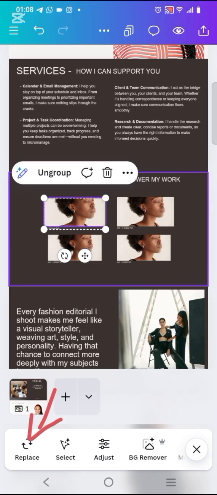All you need to do is just to screenshot it, or better still, you can go to Pinterest. Any image you're looking for is in Pinterest. So go to Pinterest and download the images of the tools that you work with. So now go ahead to upload it. I'll click on replace and I will select from my gallery and upload it, then write the title and what they do for me and how I work with them.